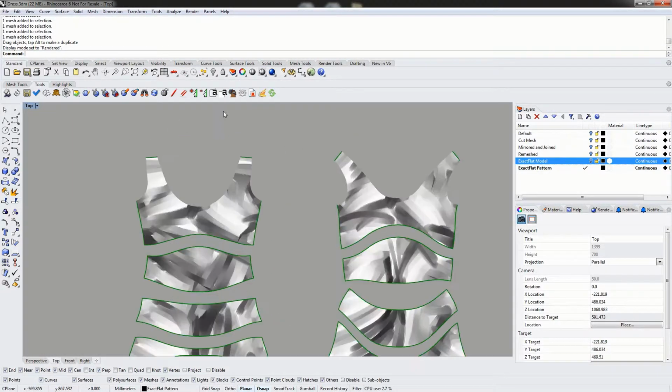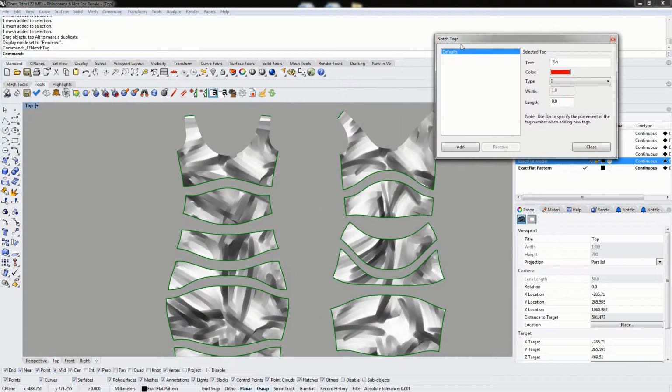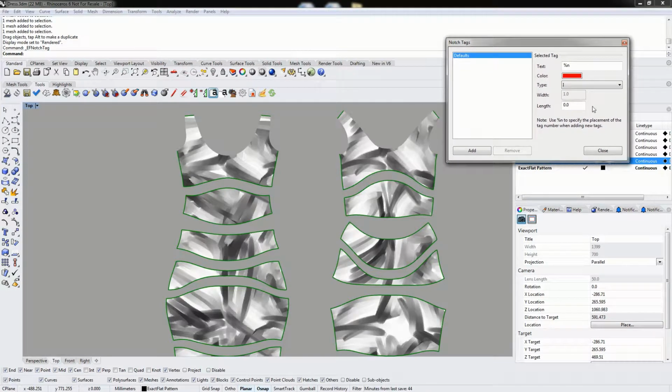So the easiest tools to use are probably our notch tools, and when we open them up, we're presented with the notch tag default. So we can create different types of notches with ExactFlat. We have the option to choose between slit notches and V notches. We can change the color of the notch, and we can also change the text tag or the notch name that's going to be created along with this notch. By default, the %n identifier just simply adds a unique auto-incrementing number. So with the tag that I have here, we're always going to have a unique tag.